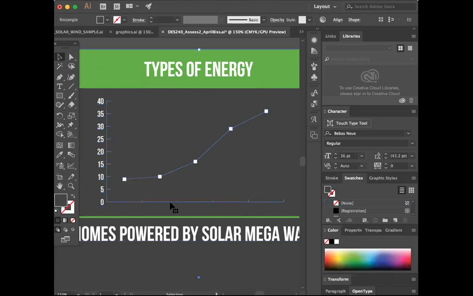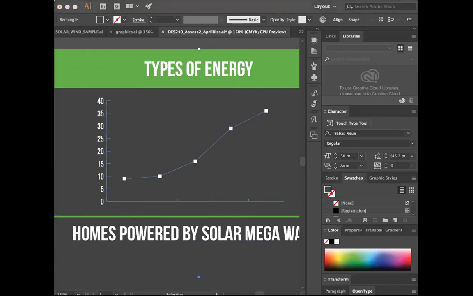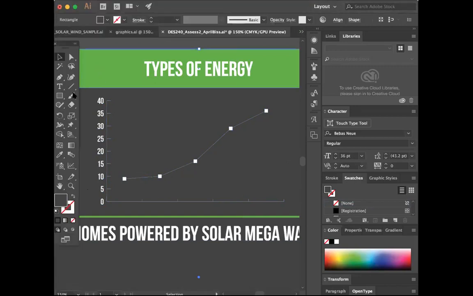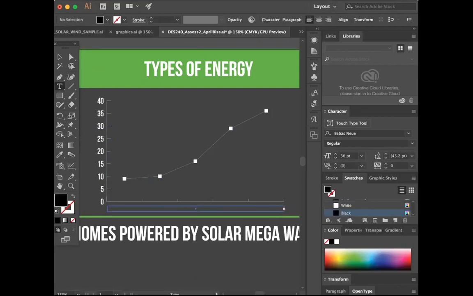And you can see how you have this nice graph here, and we only need to put the labels down here because we don't really know what we're looking at, right? So we want to do nuclear below this information because that's showing that nuclear amount, and then renewable next to that. So let's take the type tool. I'm going to draw out a type box here, and we're going to choose a white type.